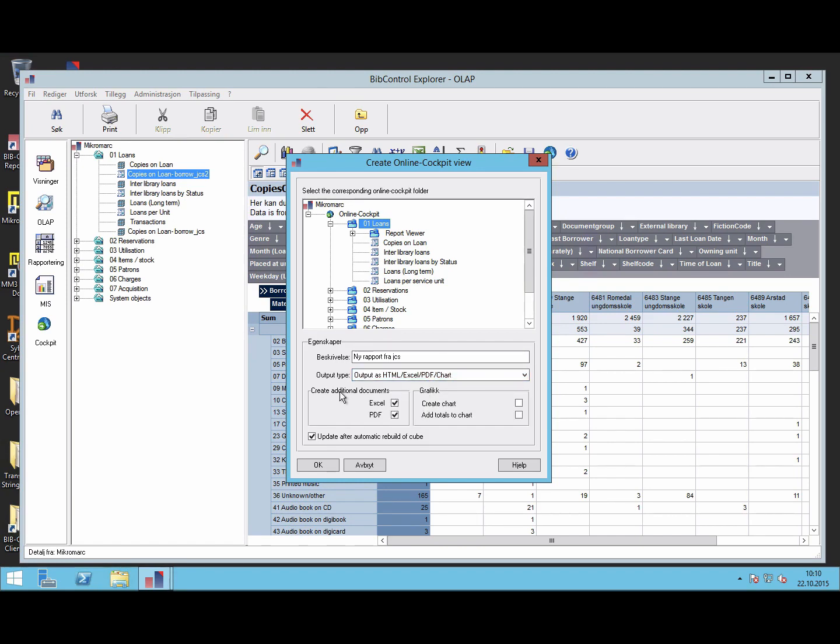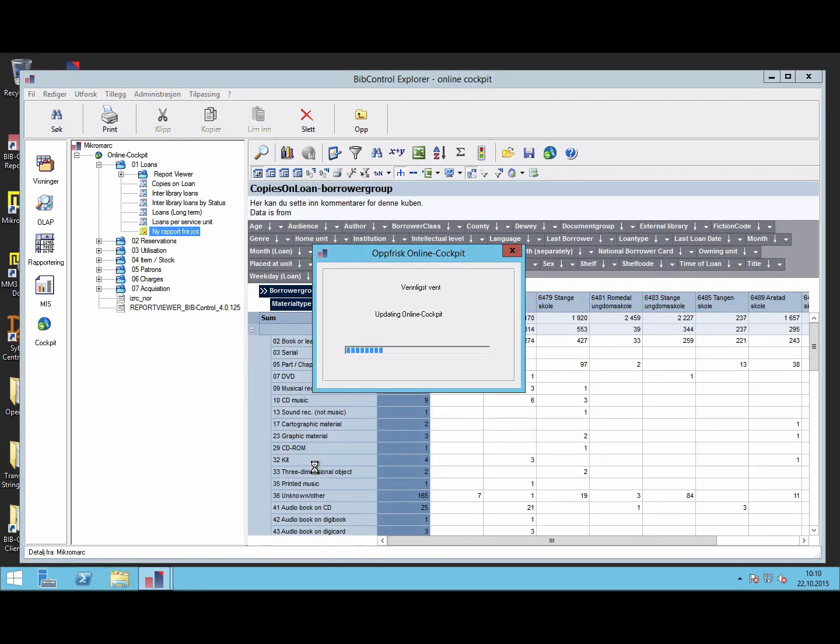Additional documents were created, and this is the option that we discussed yesterday when there was a question about charting. You can also automatically create a chart together with the data. But in this example, I wouldn't do this. It would be a lot of rubbish, I think. But maybe later on we can create a little report which also allows us to create a proper chart. Okay, so we have chosen this description. We choose this folder, and then we say OK.